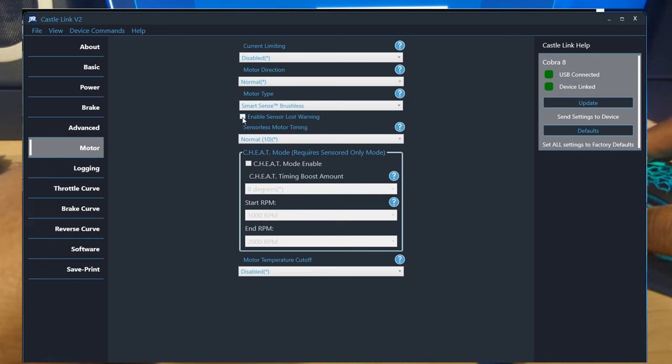And here you have the option of, sometimes your sensor wire might actually come disconnected from your ESC when you're running. If that happens to you, you can have it enable a sensor loss warning. I will enable that because I do plan to be running sensored.